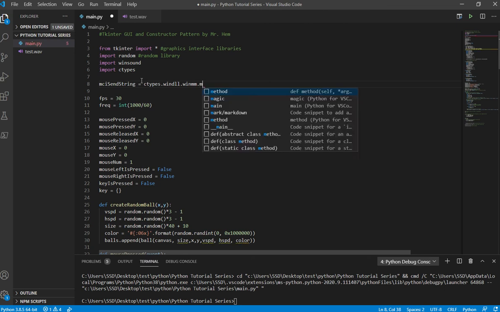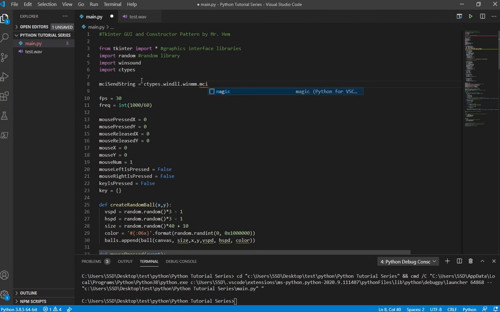And the actual function that we want, the name of it, is actually sendString W. Now there's a few other versions, but I found that the W version is the one that works. All right, so this is the actual thing from the DLL file, and this is our function, our kind of pointer to it. We can call this whatever we want, but why not call it something that makes sense to us. So that's it. We've got something that will now interface with our multimedia devices on Windows. So we just need to learn how to send strings to it.